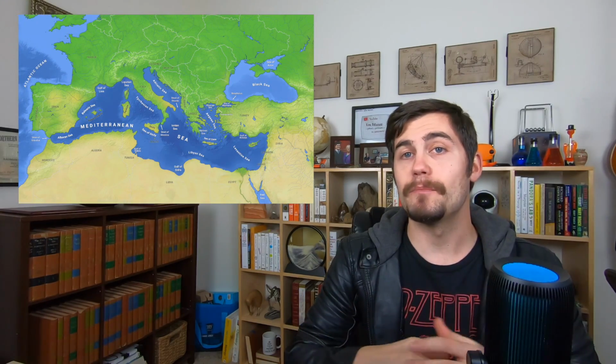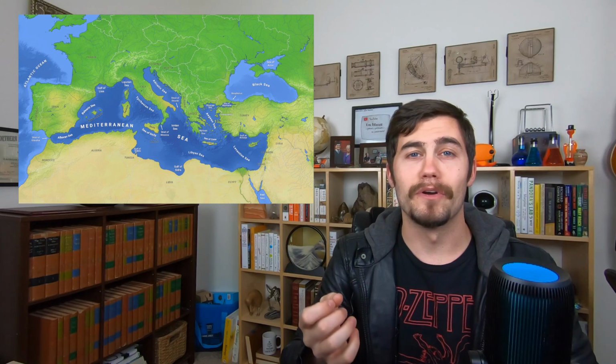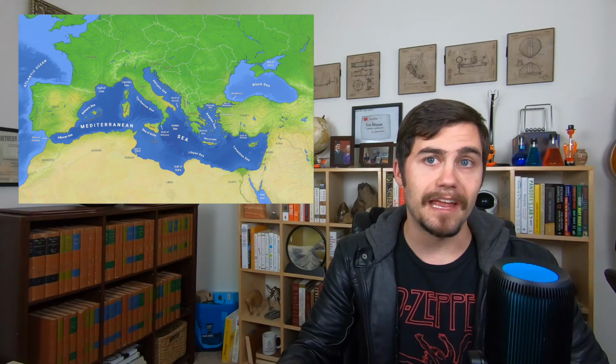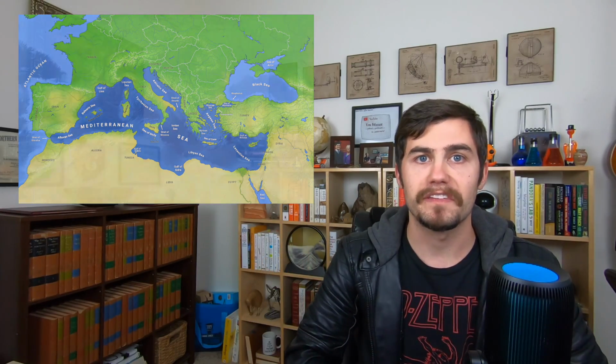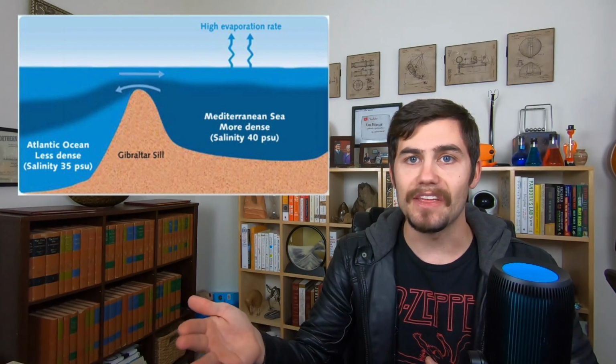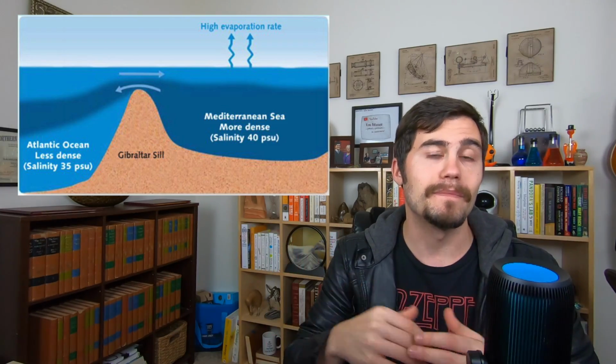But in the Mediterranean, it is a different story. The Mediterranean Sea is connected to the Atlantic through the very narrow Strait of Gibraltar. The climate and geography of the Mediterranean makes it significantly more dense than the Atlantic, due to high amounts of evaporation, which is not offset by precipitation or runoff from rivers. The salinity of the Mediterranean is around 38 parts per million compared to 35 parts per million in the Atlantic. So the water of the Mediterranean flows into the Atlantic underneath the incoming current of water from the Atlantic.